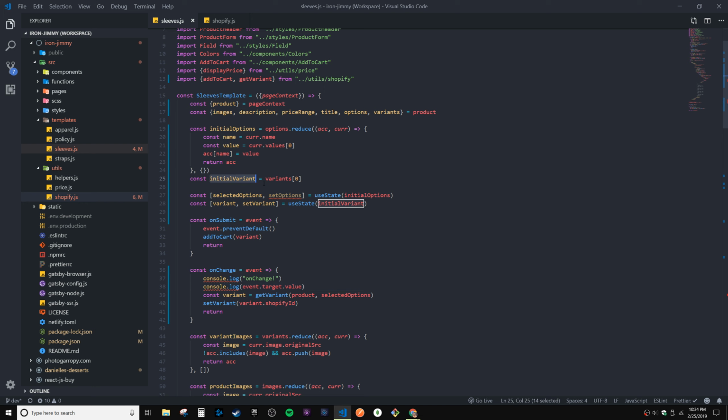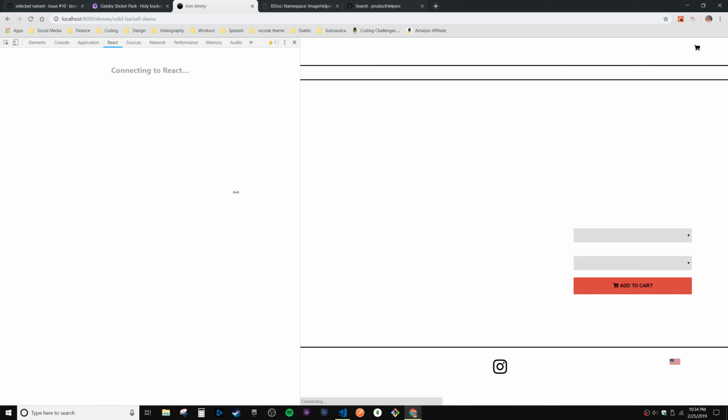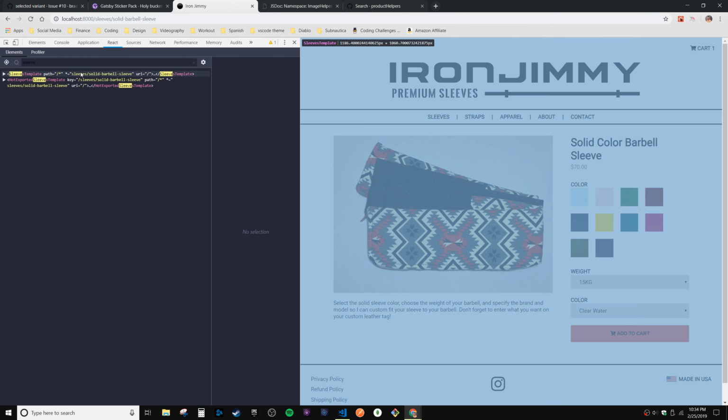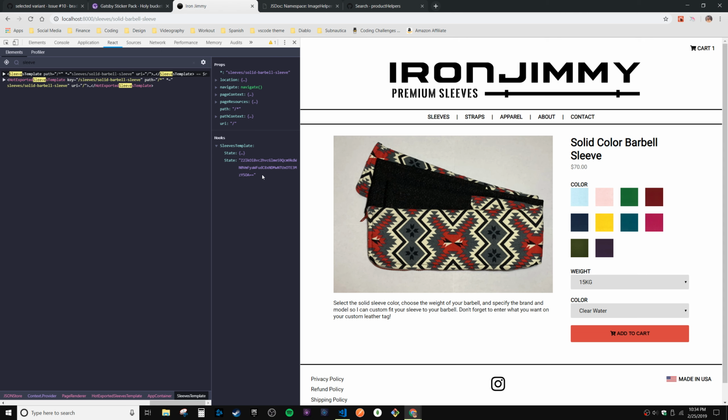The initial variant, we grab the entire thing instead of the Shopify ID. So we'll reload the page, grab the sleeve template. There we go. And then we'll change it.